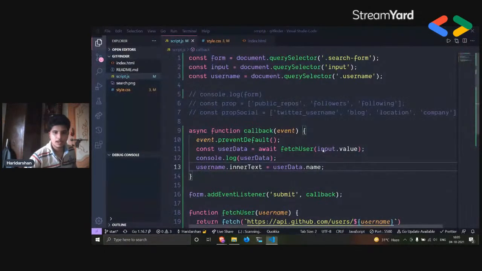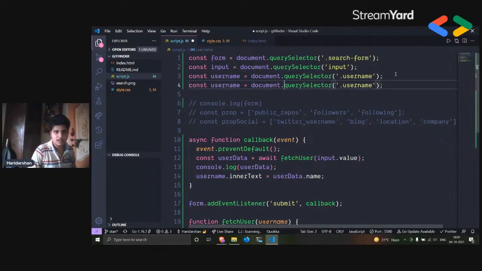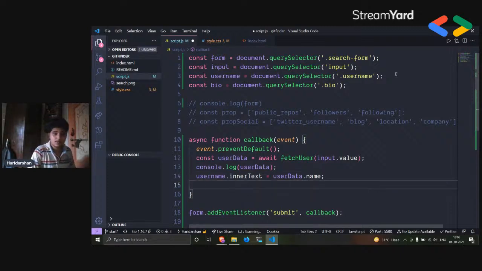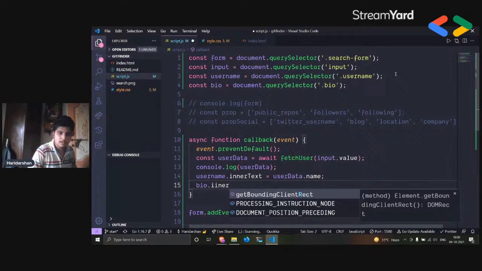Okay. Now the same can be done with the bio too. So you can simply repeat this, call it bio, and then this should be dot bio, which is a class name for that particular element, and then bio dot innerText.